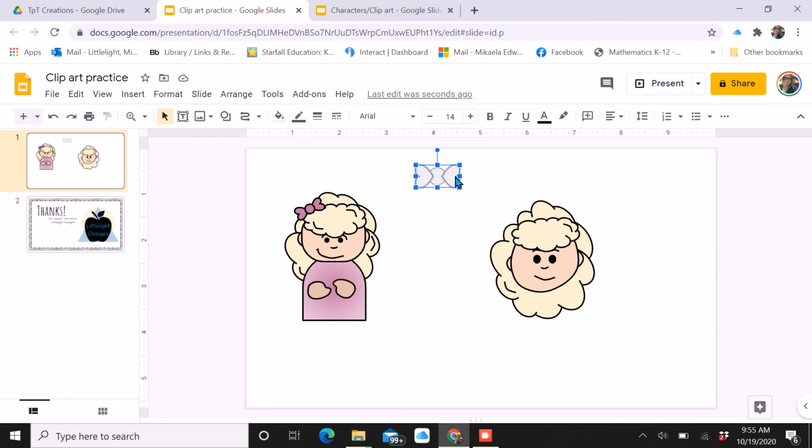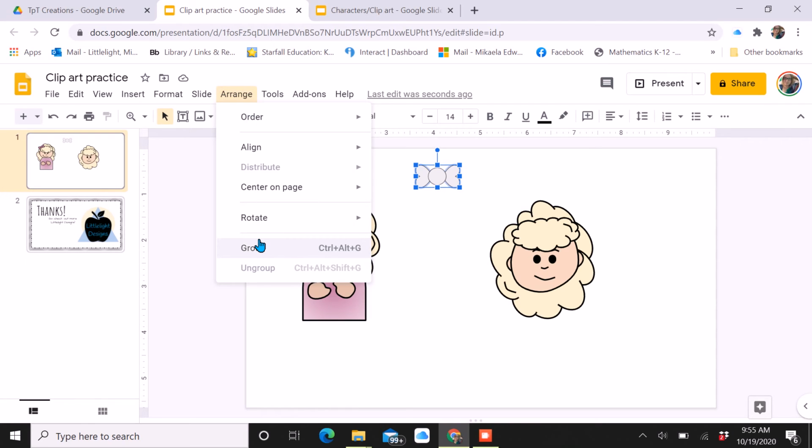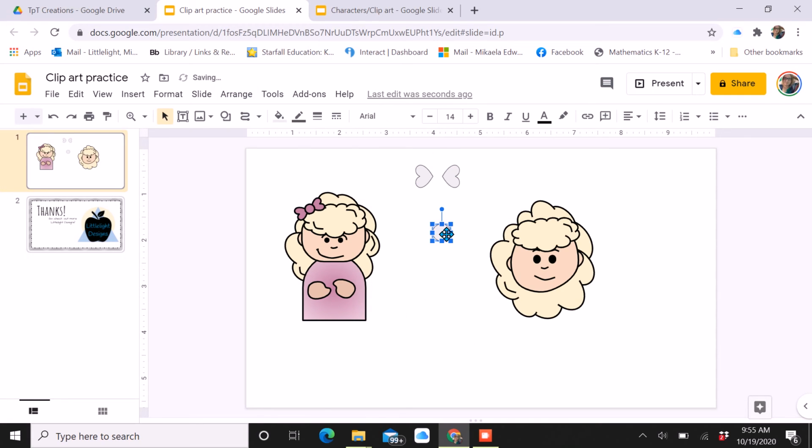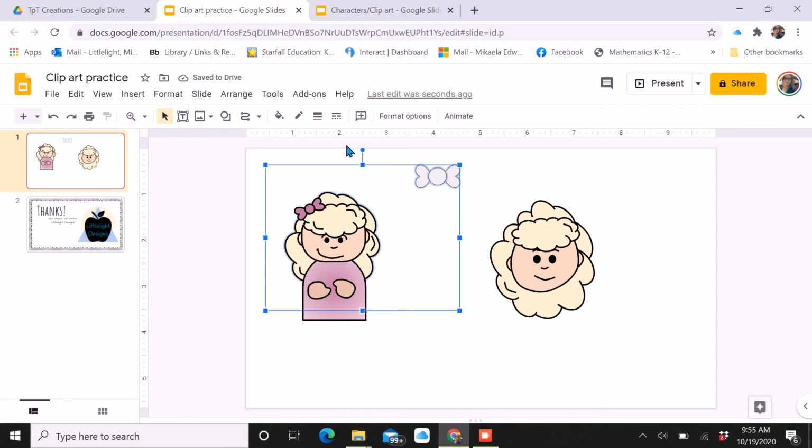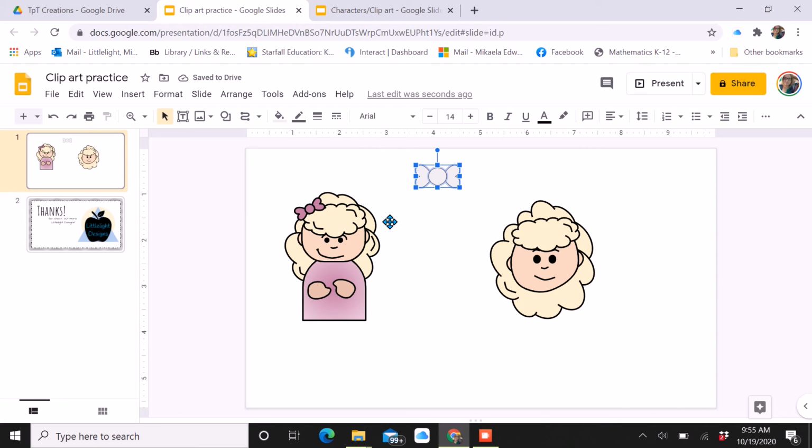And I'm going to group these. So you go up to arrange, and under this, there's a group. That way, when you go to move it, it should move all of it. There we go. Now it's grouped. Now, whenever you move it, you're moving the whole thing and not just the hearts or the circles. It's just all in one. And then you can change the color and it changes all of them.